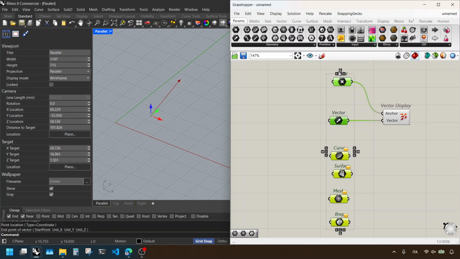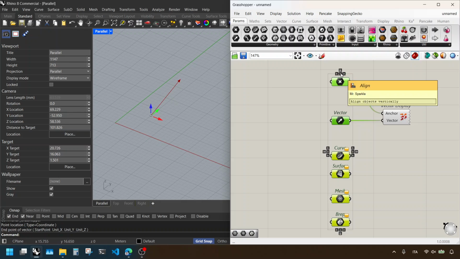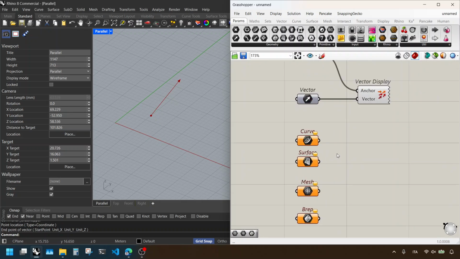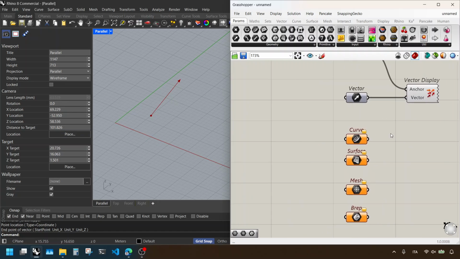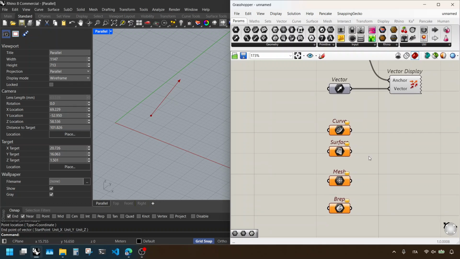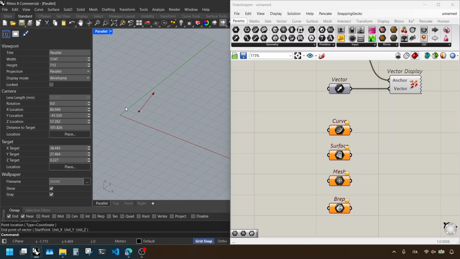If you select them all, you'll see you have these handles, and you can maybe click this middle one to align them on the canvas. That's a quick trick. Okay, so you could define these curves directly in Grasshopper, and we will see how to do this stuff in Grasshopper in future lectures. At the moment, instead, let's draw them in Rhino and then call them and assign them in Grasshopper, because this is a powerful thing you can do.